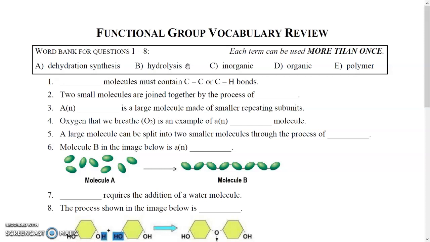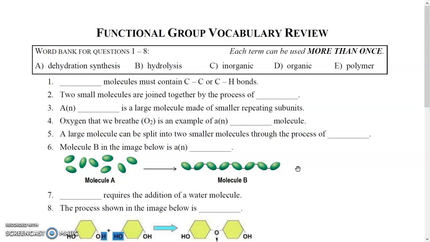That brings us to question 6. We have an image for question 6. We have a bunch of this molecule A on the left and molecule B on the right. And the difference between them is that molecule B over here, you can see there's lines connecting them. So this is one large molecule that was made out of all of these small pieces of molecule A on the left. So that makes molecule B a polymer, because it is one large molecule made out of many small subunits. Each of these green ovals is one subunit. So 8 of them together make up the many subunits of the polymer that is molecule B.